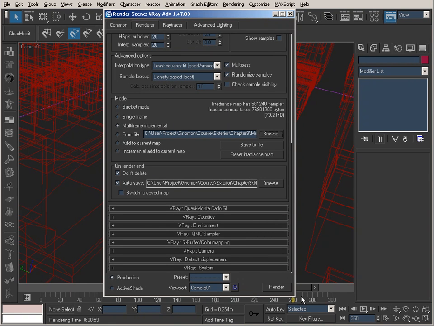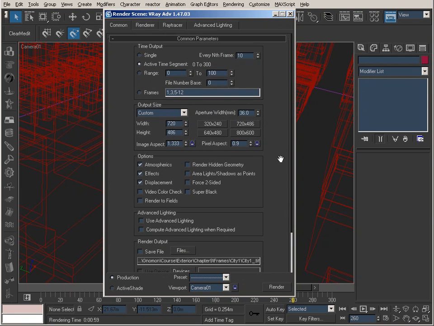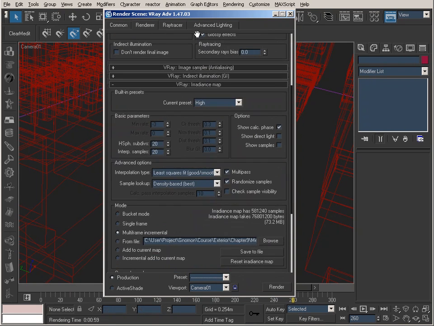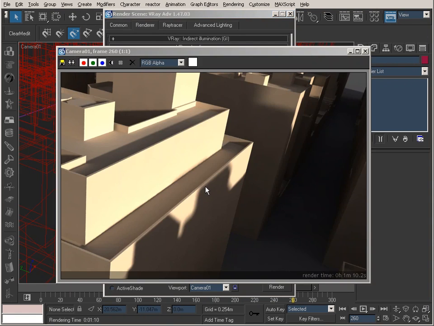We're back at our frame 260, so we can spot test that and see if it worked out. So I'm going to do that. Let's go back to single frame. We have to go in here and make sure we turn that off. And I think that's it. So we can go ahead and render this. I'm going to pause the video.